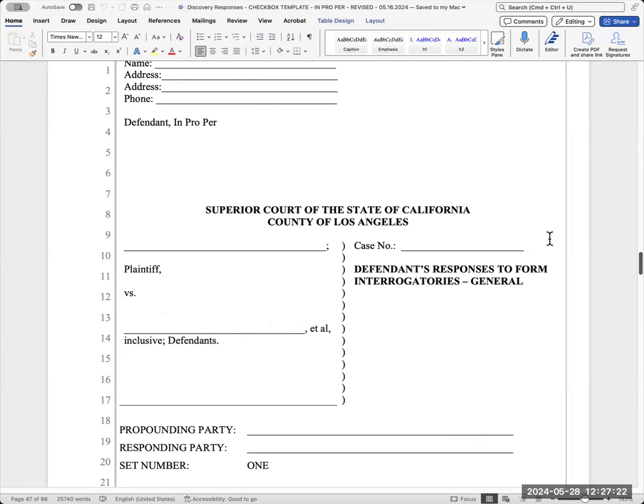You're going to put the case number just as you see it in the complaint. Here is the propounding party. You're going to put in exactly what you put here. Responding party is the person, the specific defendant, only one person here. If the name is spelled incorrectly here, you can correct it here. Put it how it was incorrectly written here. Then put sued herein as, and then put the correct spelling.